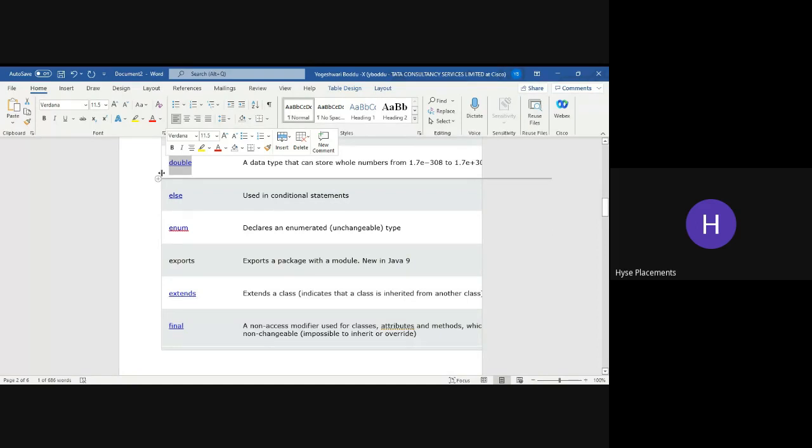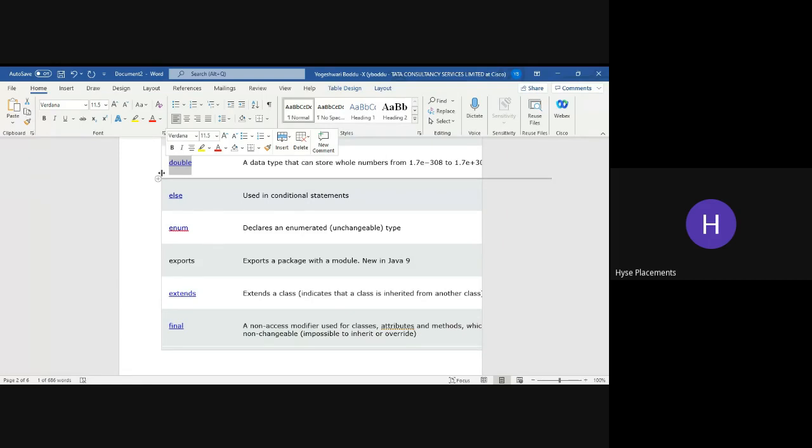So guys, remember, when you're using these keywords, you have to make sure that you know the exact requirement of that keyword. If you want to store a lesser number, then you have to use only byte. If you want to store the longer number, you have to store it in double.